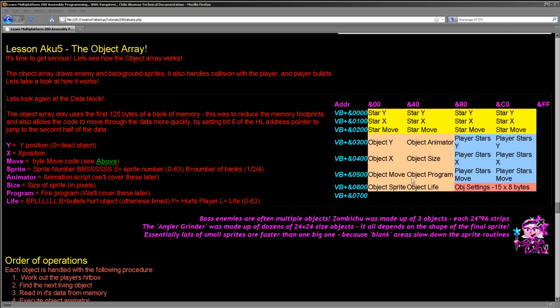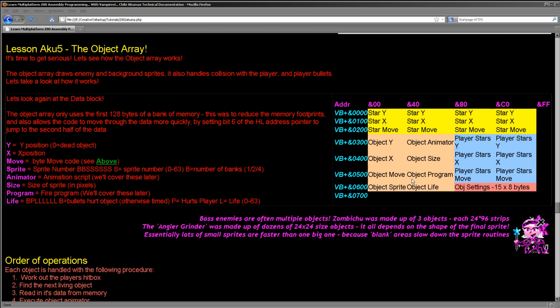Next we have a program. This is usually the fire pattern, so there will be a speed and a pattern, and that will define how often the object fires. However, it does have other special purposes. It's used to define objects that are power-ups, and background objects use a program that defines them as having a half byte movement. That's where, if you remember, I said before that there were 80 bytes across the CPC screen, but we use 160 visible coordinates. Well, we can have the second bank sprite a half shift of the byte and then alternate between them depending on the X pixel. So it's used for making the moon shift half a byte along at a time, which gives it a much smoother movement for those slow moving background objects.